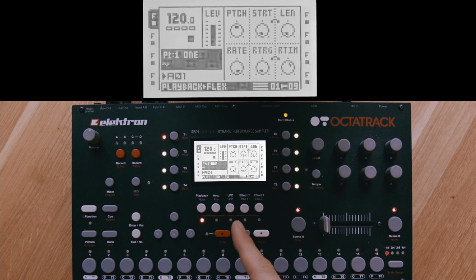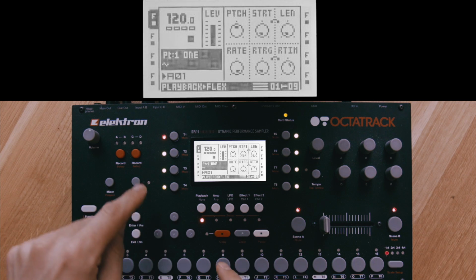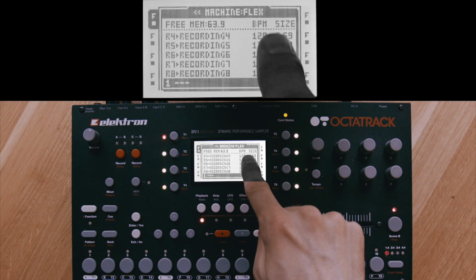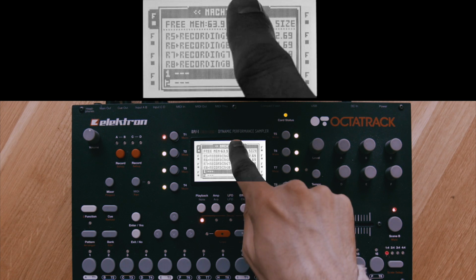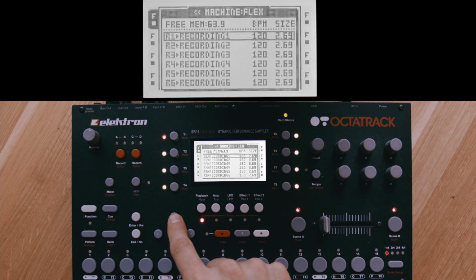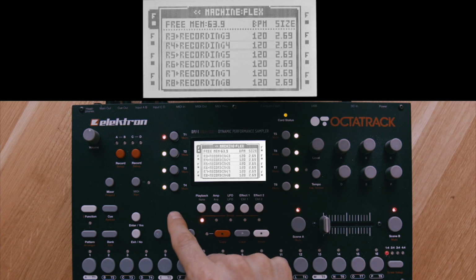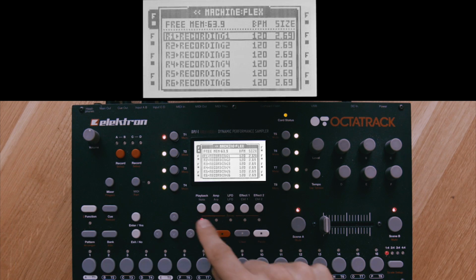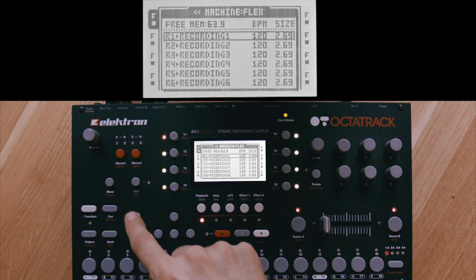And I'm going to do a recording. And a thing that you need to know when you record something is that when I double tap this now, it looks a bit different from when I was using the static. Now we can see all these things called recording, and every project has 8 recording slots or files that you can record to. So we've got recording 1 till 8, and on track 1 I'm going to select recording 1.